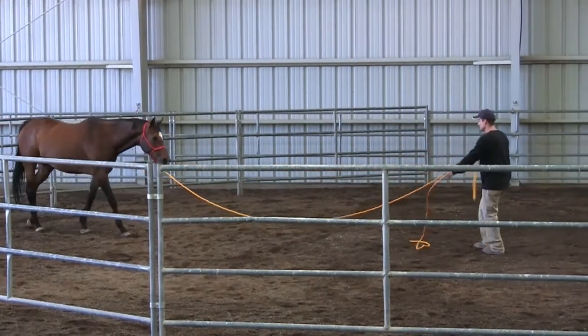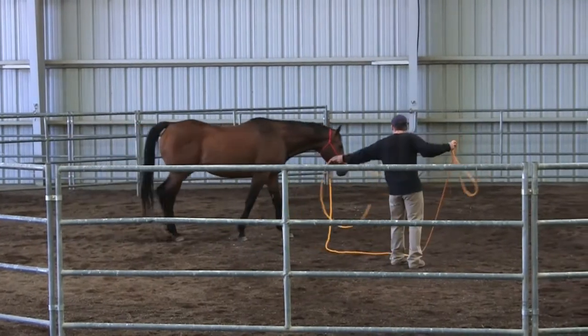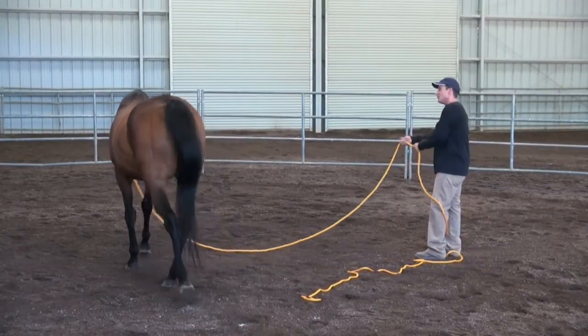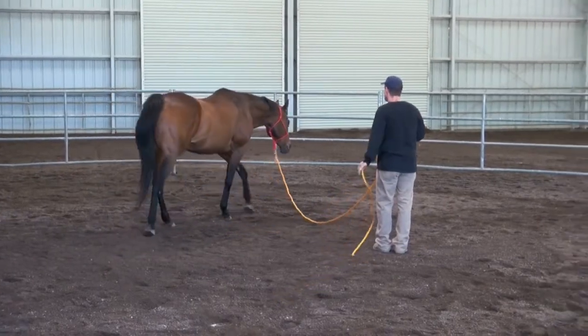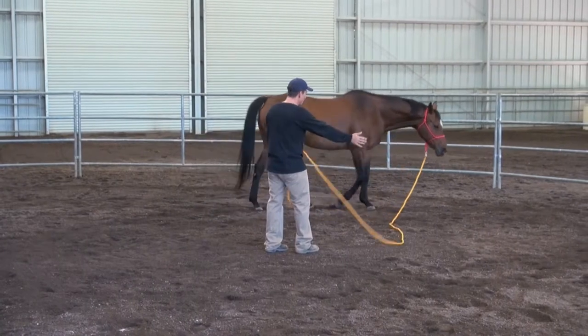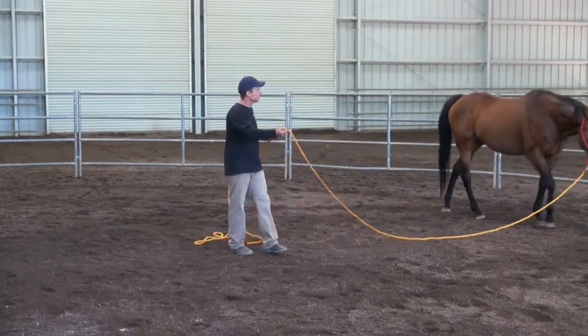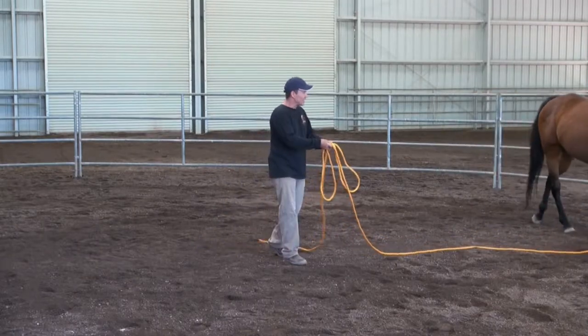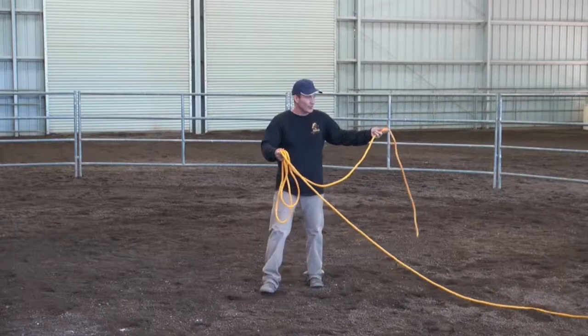Again, I'm going to do just a slight change of direction, get my free end, swing it out at her, move away from me. I'm going to control the horse end of my rope. I'm going to control the free end of my rope. As she moves away, I need to drop my forward loop. I know where it is in my hand because of the way that those loops went into my hand. Here again, I'm going to relax. Things are not in control right now because I don't have control of my rope.